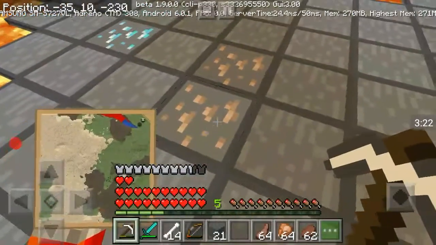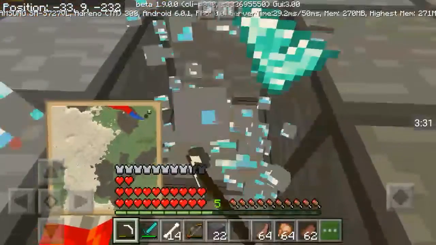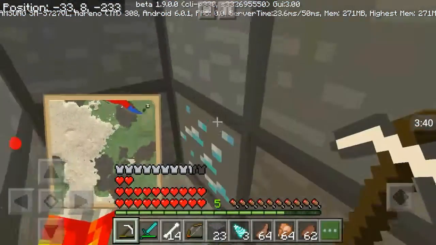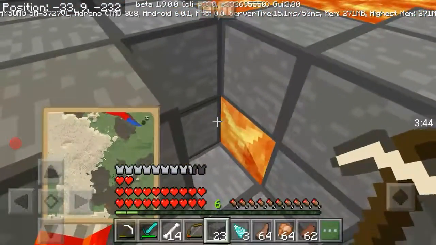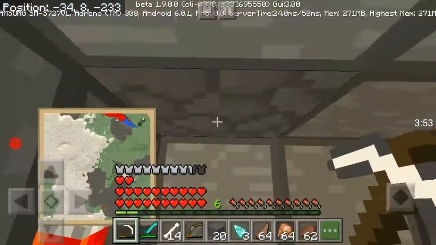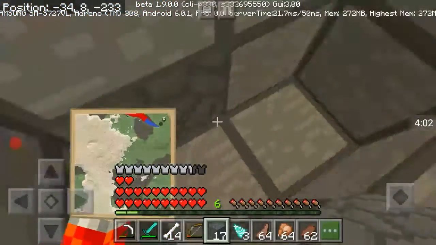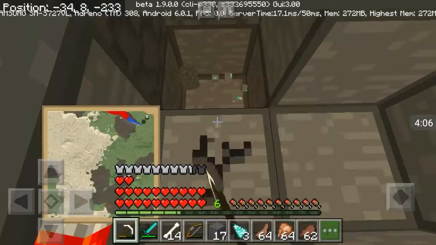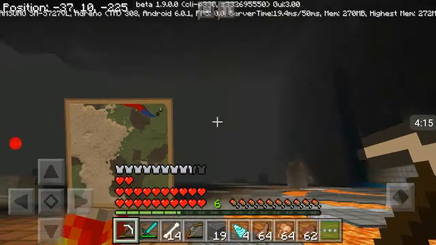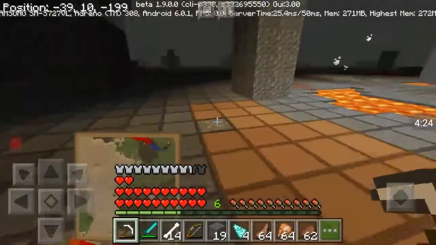I swear there was. Okay, there it is. There's diamonds. Come on. There we go. Nope, but there's some right there. So let's see. So yeah, basically, there was a little, there's redstone. I don't need redstone, I don't think.